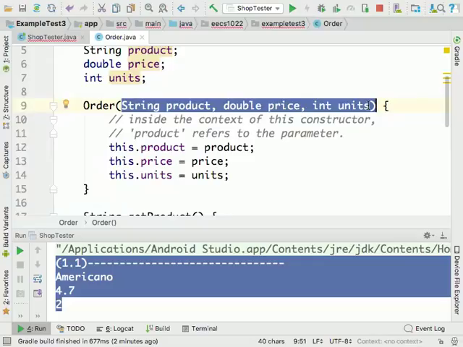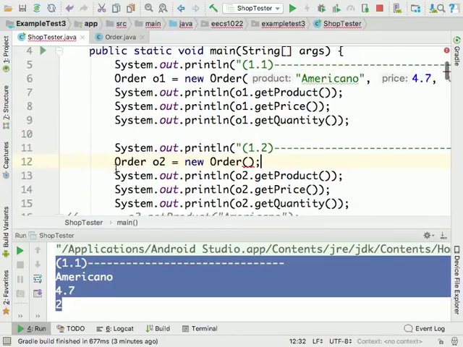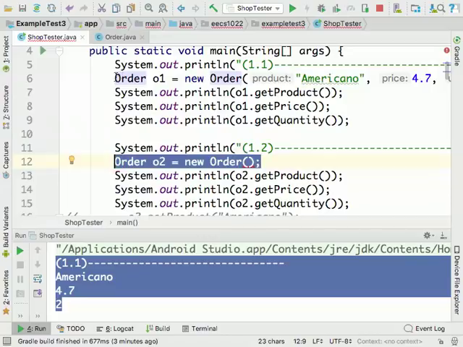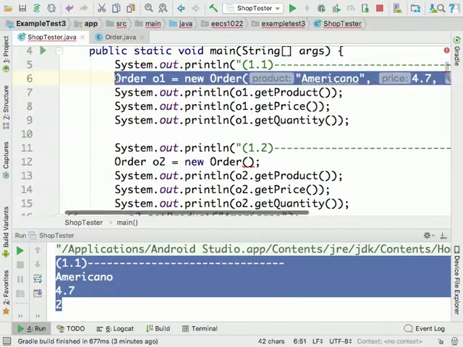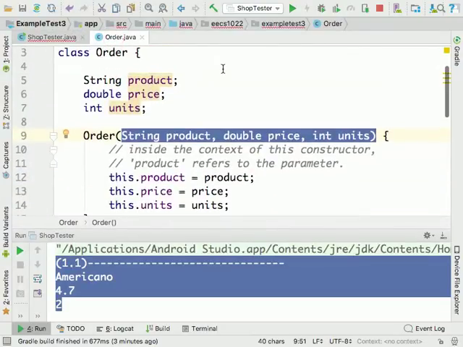Well, define the constructor, right? That's exactly why you just gotta go back and forth between the 3 classes over there and the shop tester. Okay, basically, I want to highlight one more thing to you. Line number 12 and line number 6. These 2 lines basically tell you there should be 2 versions of constructor in the order class. The second version there simply takes nothing. In some way it's good. That means you don't have to do too much work in the constructor. But let's see. And we'll see what the trouble you might have later.